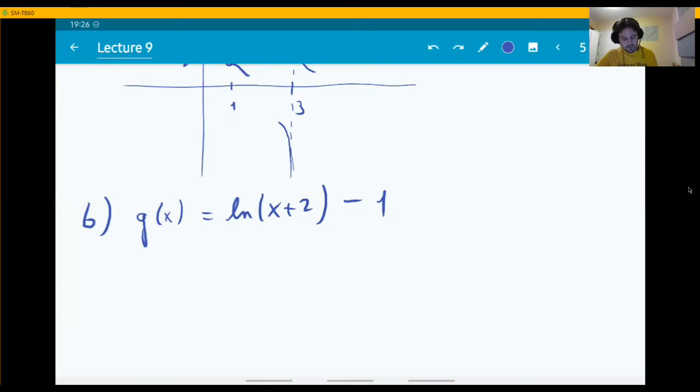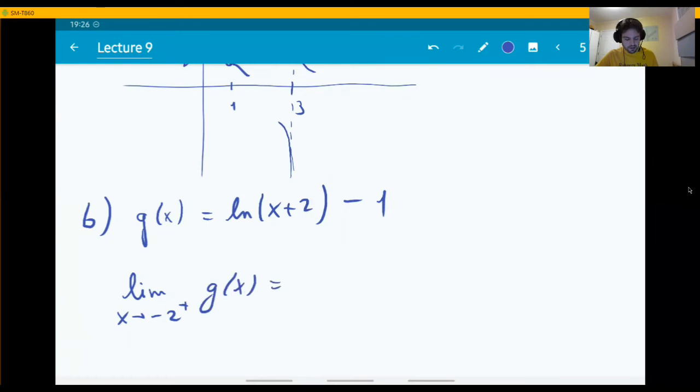So the limit as x goes to -2, we have to understand at least one of these: either the limit itself or the right side or the left side limit. In this case, only the right side limit is well defined. If you're coming towards -2 from the right, that makes this number x plus 2 positive, which it has to be if you're taking a ln of it. So this is the only limit that you can actually compute.